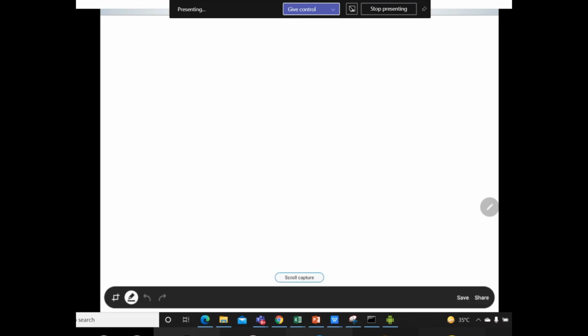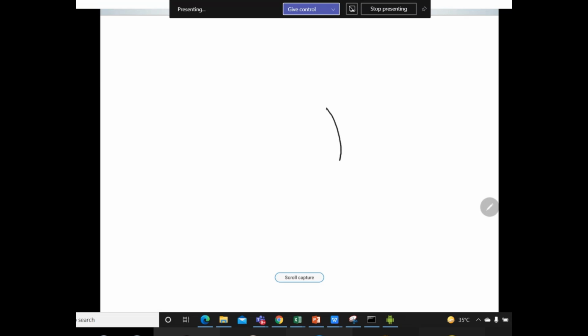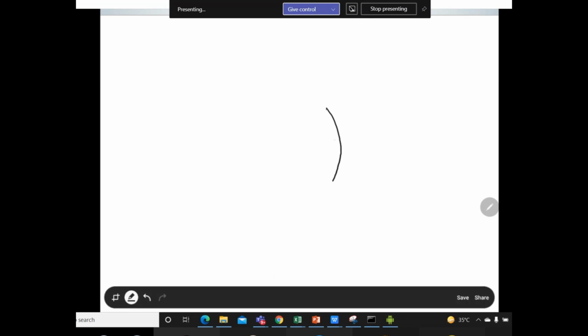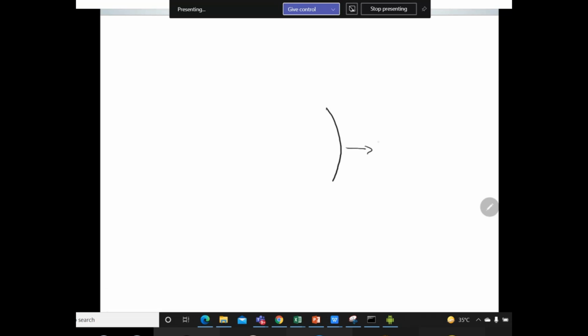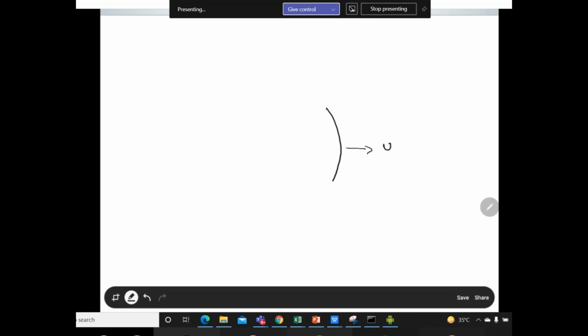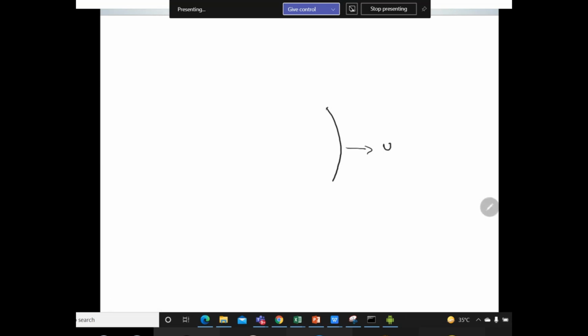So, coming again to the velocity diagram of the moving blade section, in order to draw it we have to draw two diagrams, one at the inlet and one at the outlet. For example, this is the curved section of your blade, and we can assume that this blade is moving with some velocity u. We start by drawing the inlet velocity diagram first and then the outlet. So this is your outlet and this is your inlet.